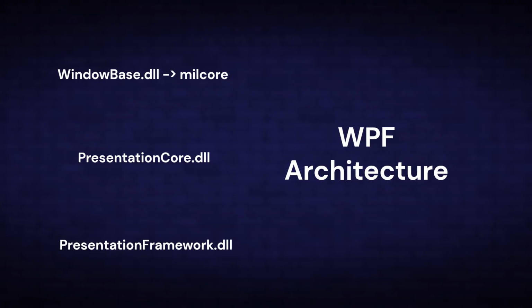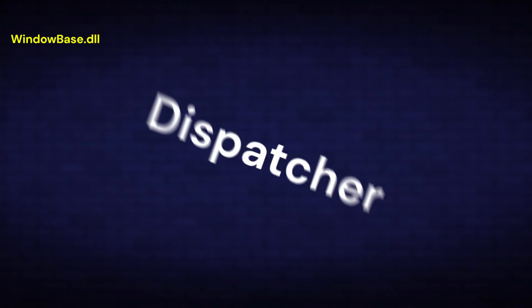Although this looks like a simple three-component architecture here in this picture, it is quite complex and thoughtfully designed. To understand which component contributes what functionality, let's take an example of a WPF button as a control and then thoroughly see how it is derived from the very root type, known as DispatcherObject. Before we talk about DispatcherObject, let's get introduced to the concept of dispatcher.